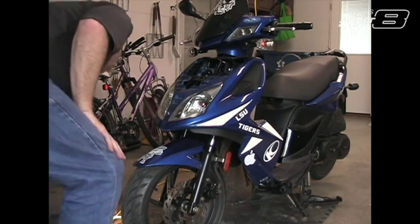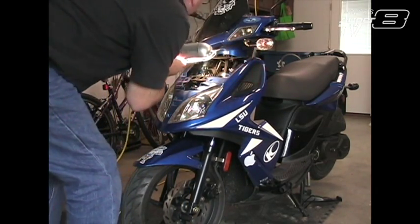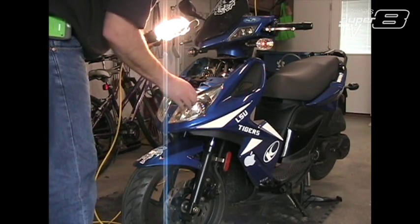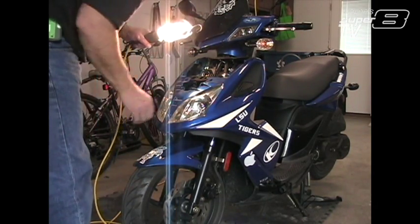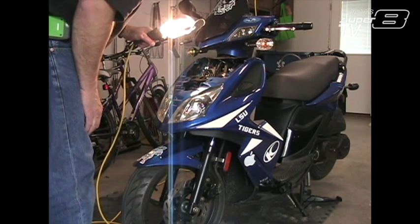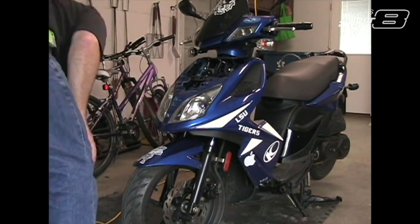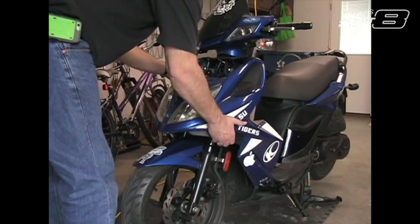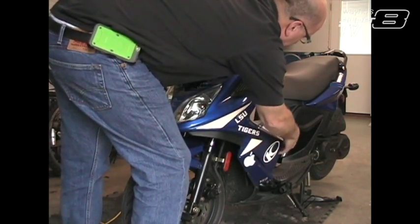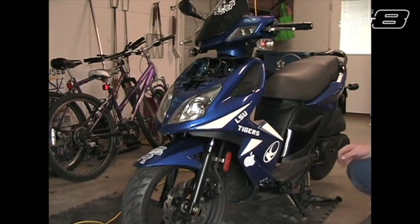So as best I can tell, we got these 2 tabs up here that we got to pop, and those are off. And we've got some wiring in here to these front headlights, but I'm not sure which plug it is yet, so I'm going to kind of wait on that until I can pull it apart a little bit and then try to unplug those. We've got something holding down here.